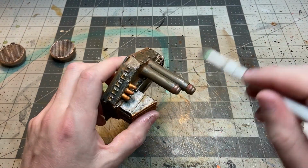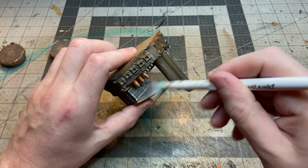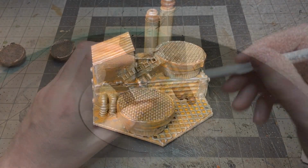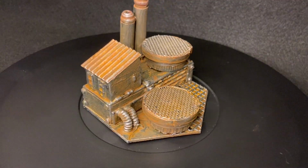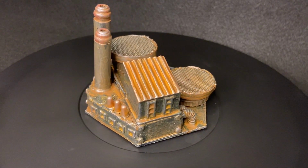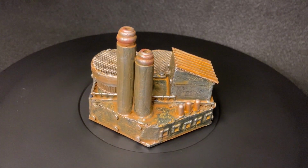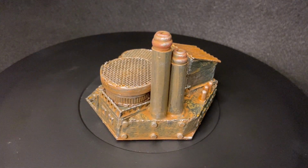And then after gluing on the little stands for the minis, this was all done. I'm really happy with how this turned out. It's not often that I make something in this scale. Even Gaslands is a little bit larger than this, so I ended up not having room for 3 minis, but the 2 I think is fine, and you can kind of squeeze a third one on there.